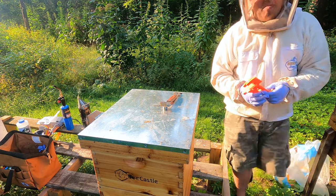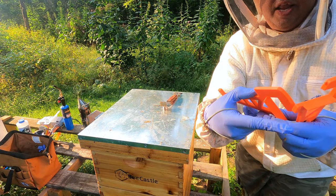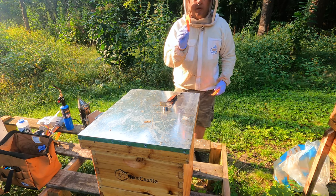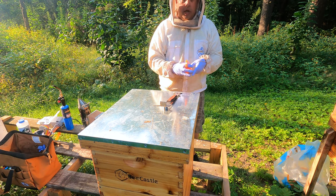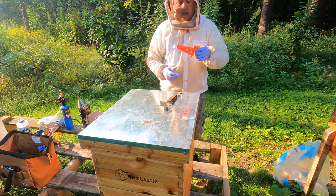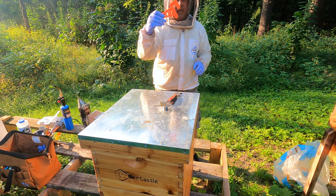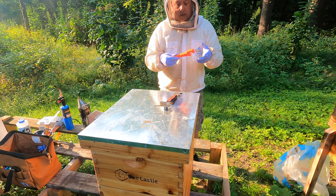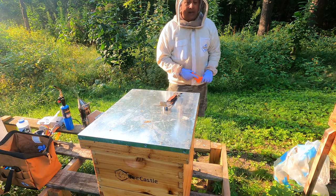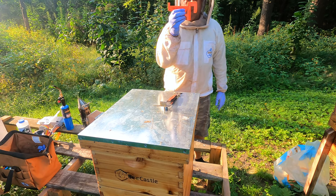Now about these frame holders — if you see on them, they have a lip on there so that there's no wiggle. These also have the name Castle Hives right on there. My brother 3D printed these. They worked out pretty good. Probably what I'm going to do is put a couple up on my Etsy. But also, I'm probably going to do a giveaway — a lucky beekeeper out there is going to get a set, and these things are super sturdy. Couldn't be happier with these. When I hit that 1700 mark, we're going to do a giveaway and a lucky beekeeper will probably get a set of these.